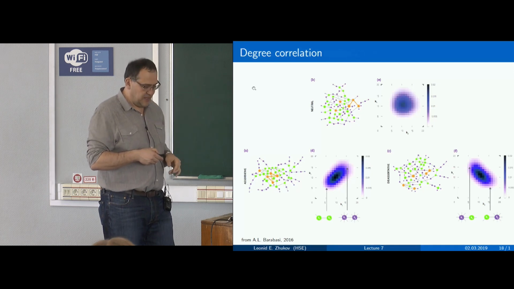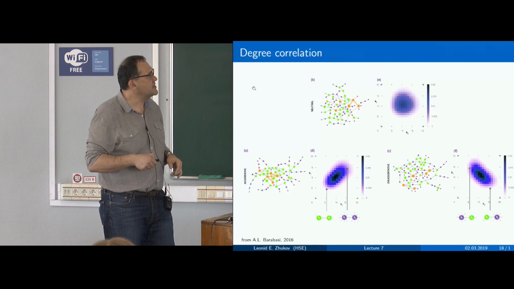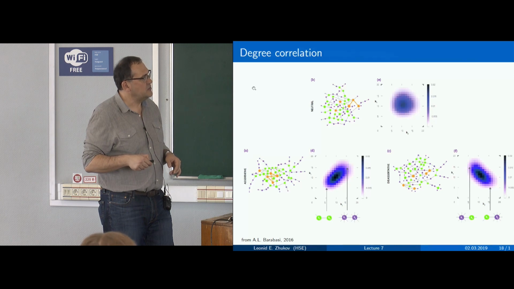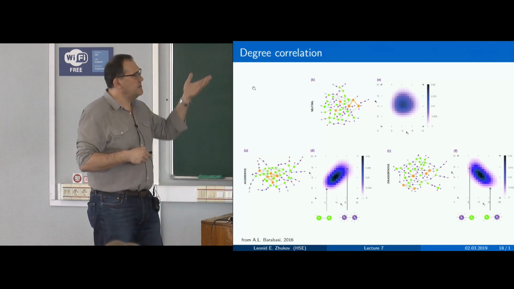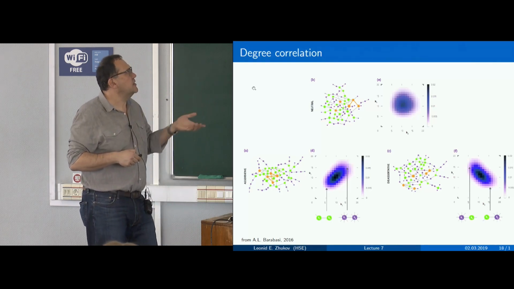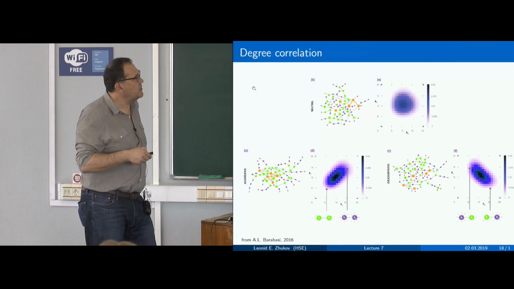I put in what's what, but I just wanted to ask you guys. Obviously, look at this one versus this one. This one is an assortative network, and this one is a disassortative network. In a disassortative network, there are nodes of high degree connected to nodes of low degree, right? This is a tree-like structure. In assortative networks, nodes of low degree connect to nodes of low degree, and then as well, we can barely see it, nodes of high degree connect to nodes of high degree. All right? So you can even visually distinguish it. But you can calculate that property, mixing by node degree, it's called.